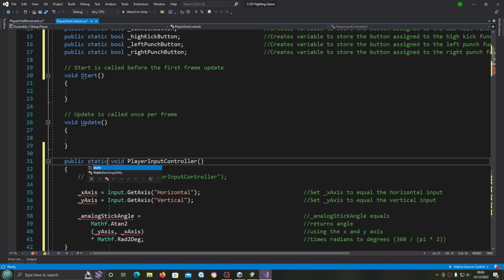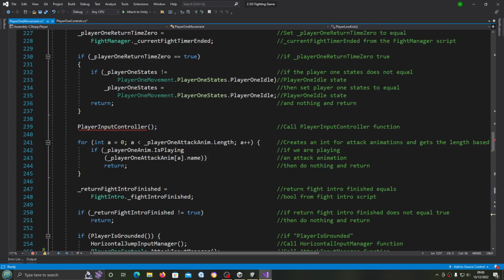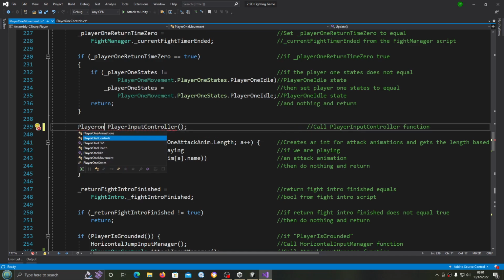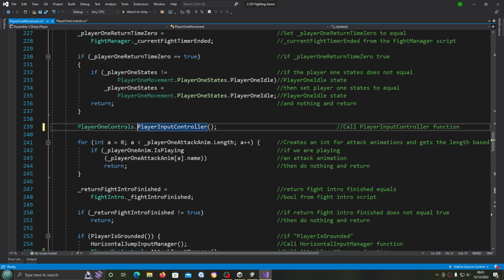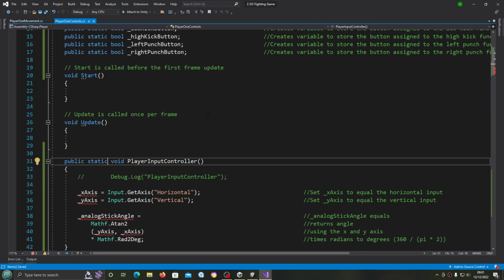Again, we'll change this to public static. And we'll come back to the movement script again. We're just going to add player one controls dot where we're calling that function. So I'll just save that off there.